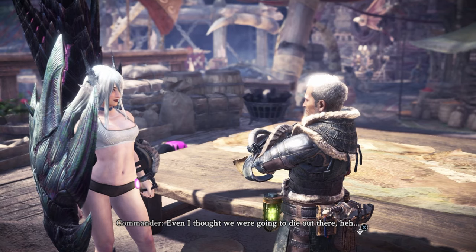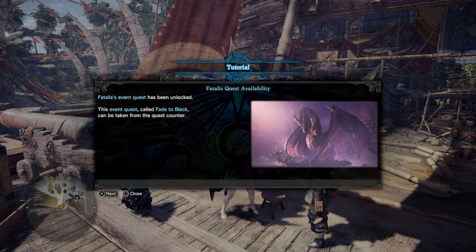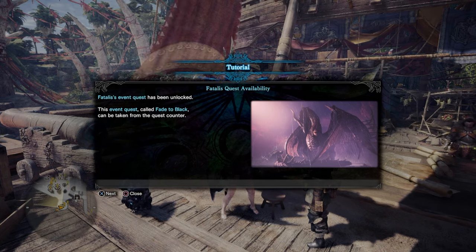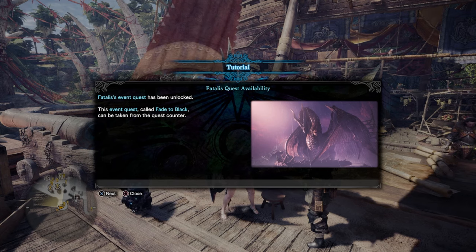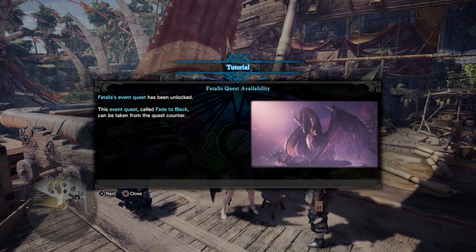Glass half full, dude. Come on. All right, check it out. So this is an event we can repeatedly do to farm Fatalis, to do a speed run, just to get better at the fight, or just to fight him, full stop. Fatalis' event quest has been unlocked. This event quest, called Fade to Black, can be taken from the quest counter.